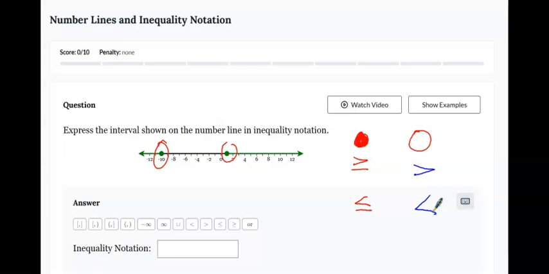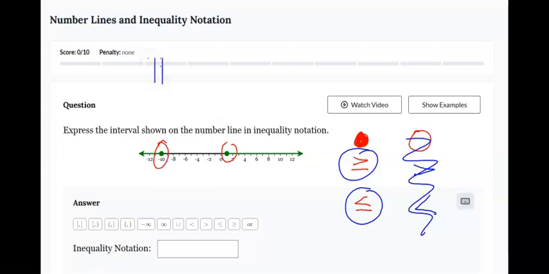So you'll notice here in our example that we have two closed circles. So we're dealing with these two symbols. This one says I can be anything that is less than or equal to negative 10. The number I'm thinking of is less than or equal to negative 10. And over here, the number I'm thinking of is greater than or equal to 1. Let me erase this so you can see the number line a little bit better.